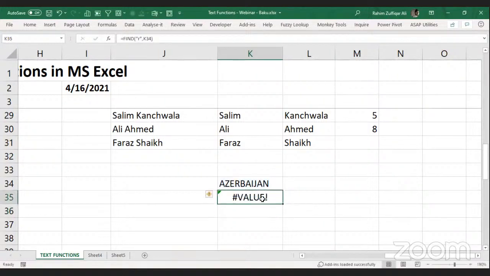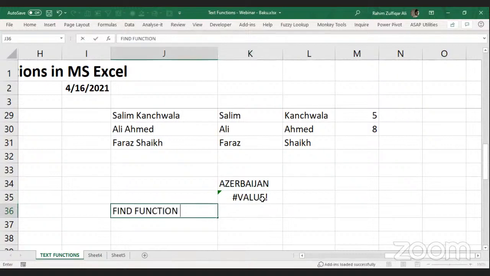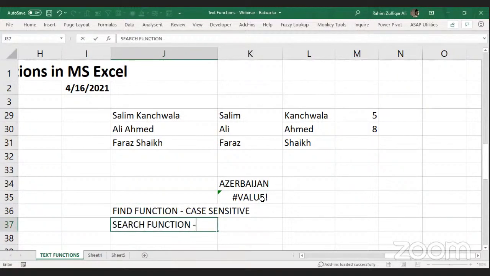So it will give me an error. So what do you understand by this? That the FIND function is case sensitive, whereas the SEARCH function is non-case sensitive. So I hope the point is clear to you.